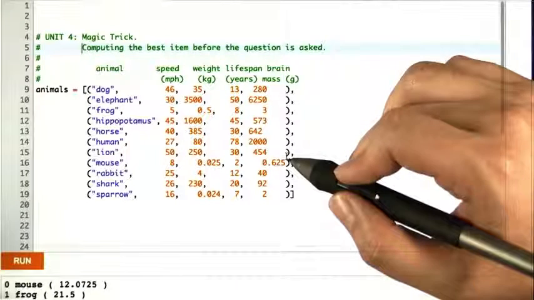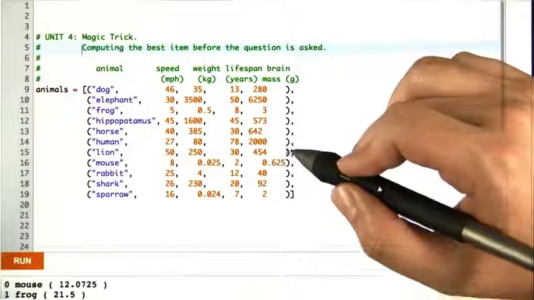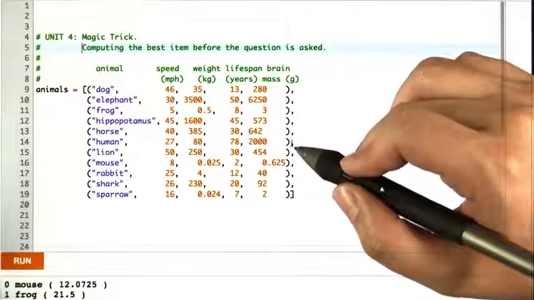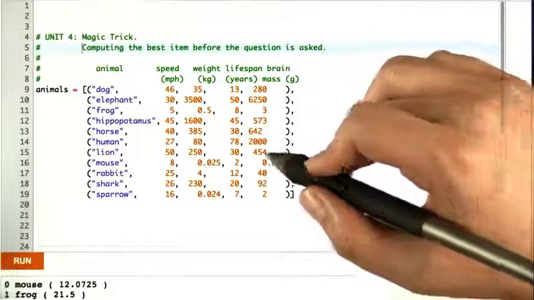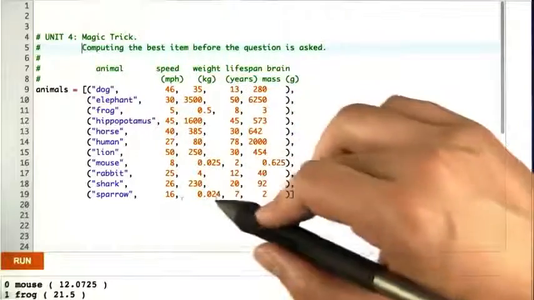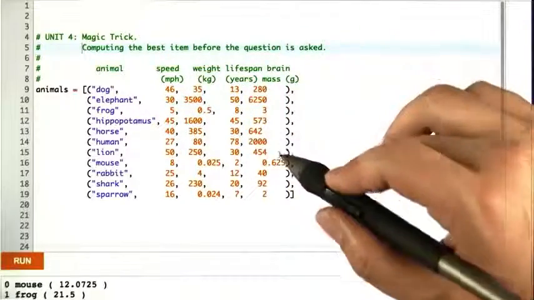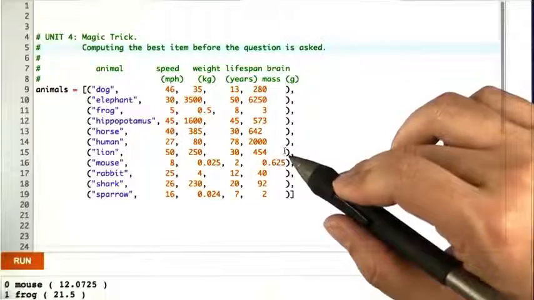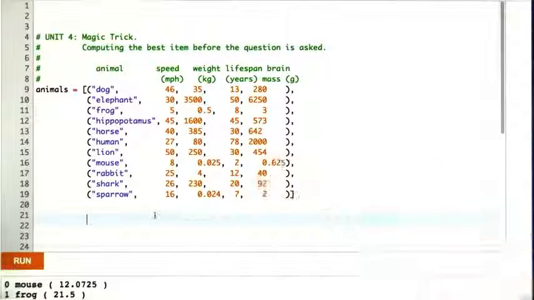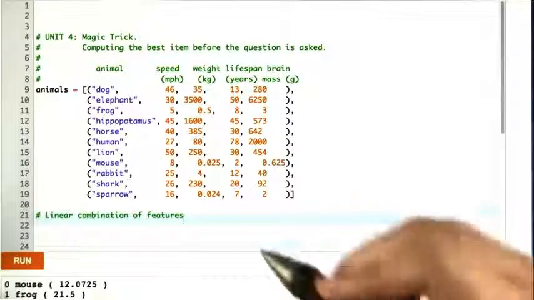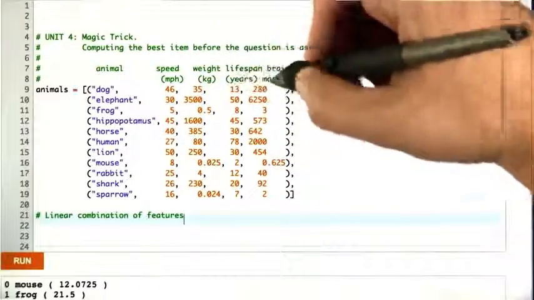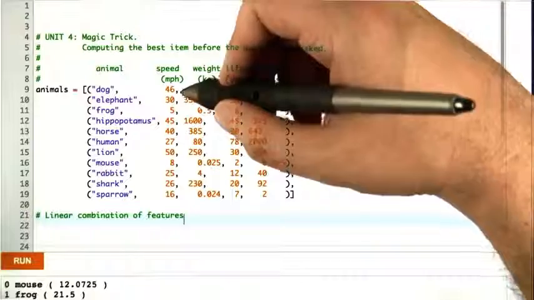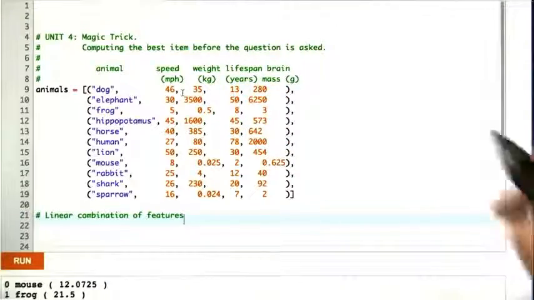A pretty common operation in social network analysis and lots of other problems is to be able to put items in order. In this particular case, we have a bunch of animals. We'd like to put them in order, but there are lots of different dimensions on which to order them. So what we're going to do is look at a linear combination of these numeric features. And you're going to pick for me the positive weights to put on each of these different attributes. And then we're going to take a sum. In fact, I've got the code right here for you to look at.